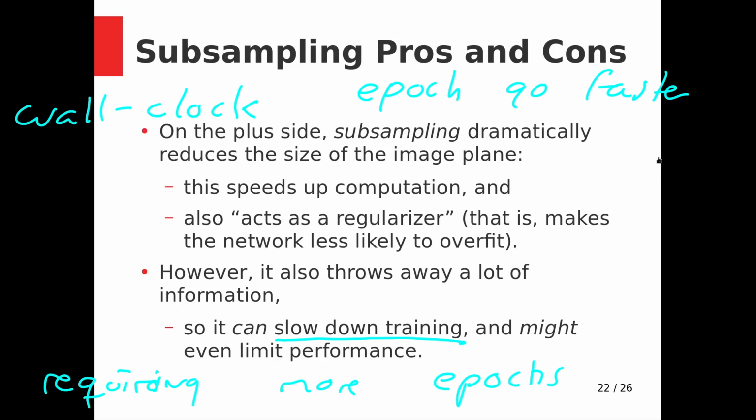If subsampling makes this one decrease but this one increase, right, you would have to see how much it is speeding up the wall clock time versus how many more epochs of training you need, right, to see if it's actually worth it, right? That would be another one of those metrics and trade-offs to keep an eye on.